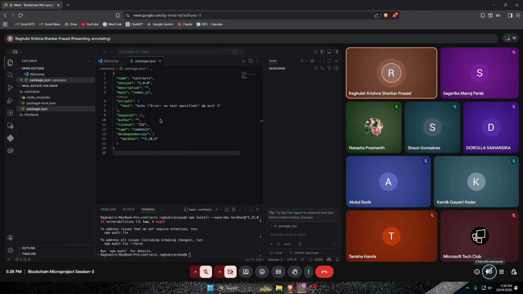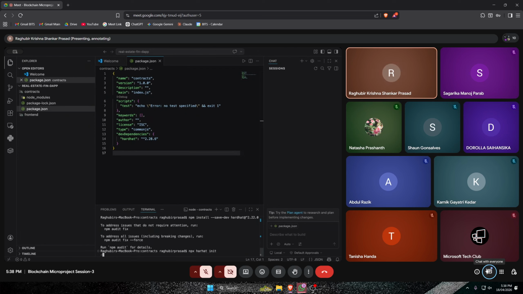Now that we have Hardhat installed, the next command that we run is npx hardhat init. This will initialize the project. Sorry, I missed a d.